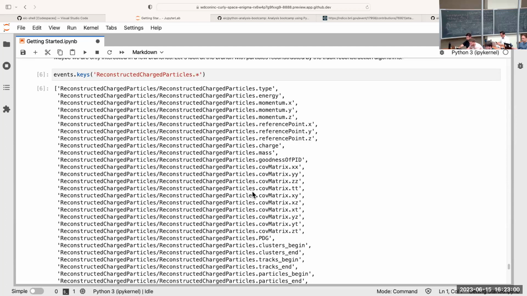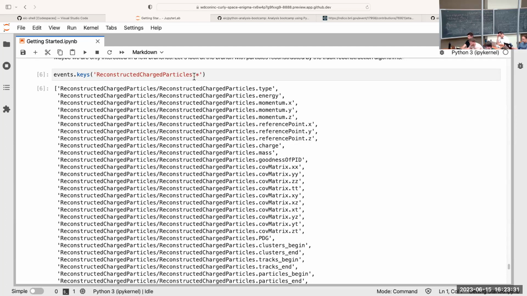When uproot reads this into Python, it puts it in a Python structure that's called a dictionary. And the dictionaries in Python have keys and values. And so that's why they're called keys here, because they've been ported into this Python structure of a dictionary. Okay, thank you. I had to think about that one for a bit too. So yeah, thanks for asking that question.